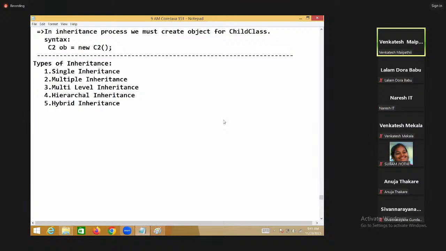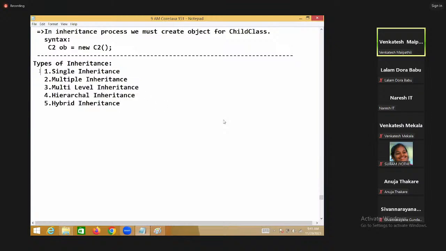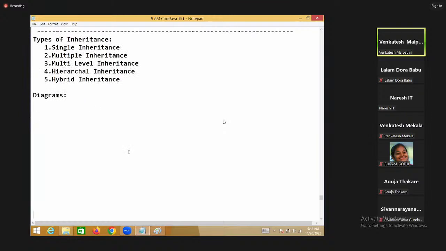Single inheritance and multiple inheritance, multi-level inheritance, hierarchical inheritance and hybrid. Anyway, we are going to cover them one by one, but before covering them, we draw the diagrams and go forward, to see how the links will be there. So, diagrams like this.